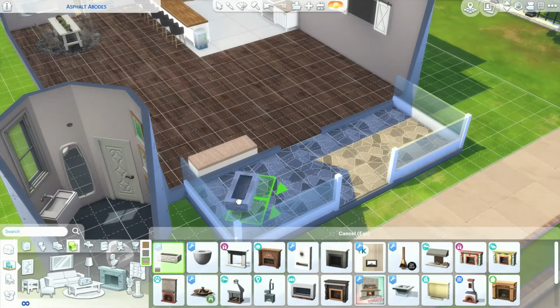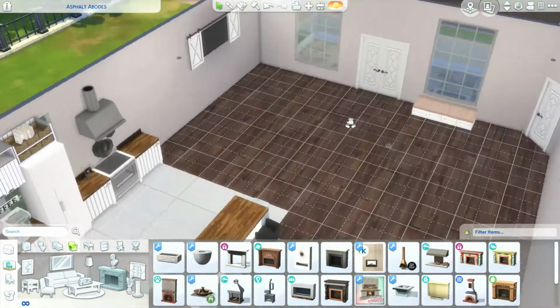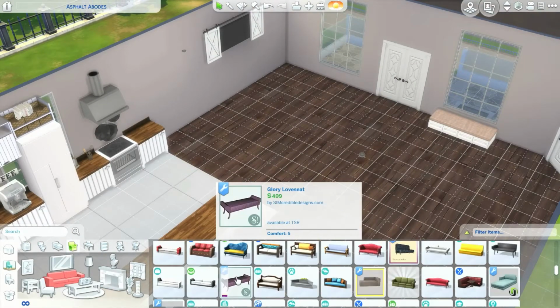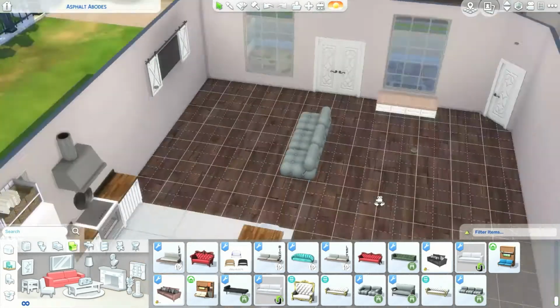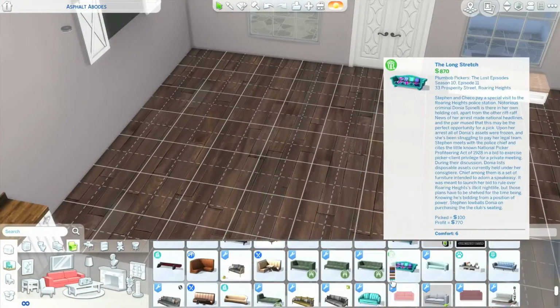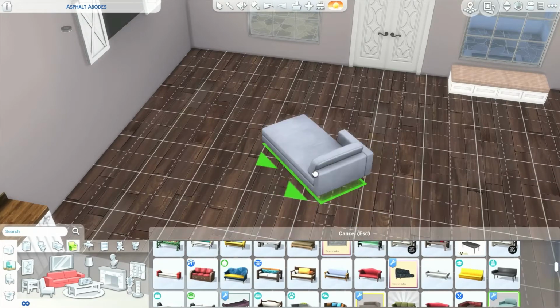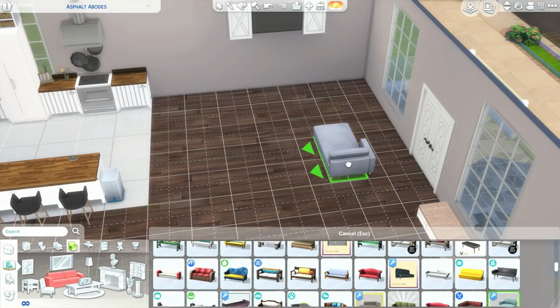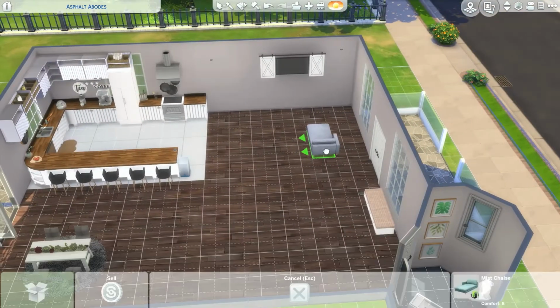In all of my builds, I put a fireplace with my TV. I don't know why I do this, but it's one of those signature things, like I mentioned before, which you'll also see later on, that I added the bee, which I mentioned in the very first video, that I always put a bee into my builds. I love that living room. I love that couch. It's so cute. This one is the cutest little sectional. I love it so much.